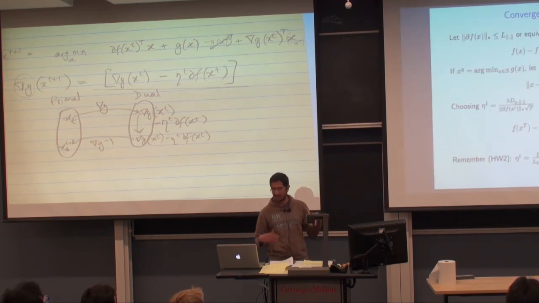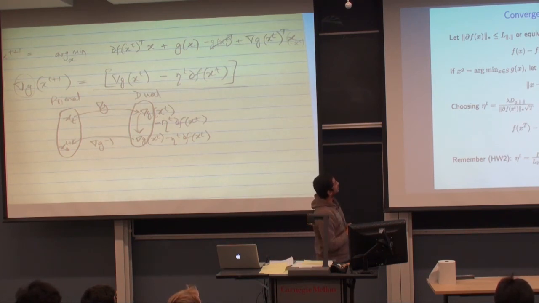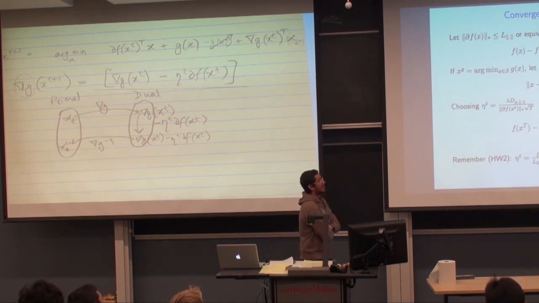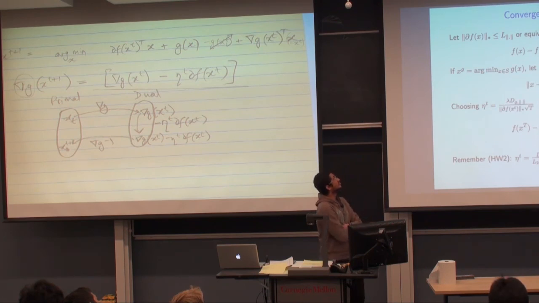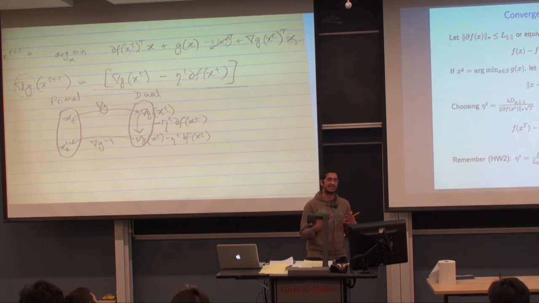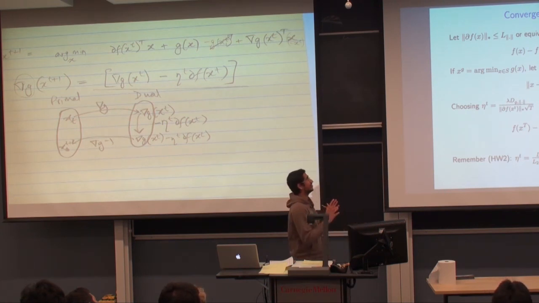Okay, so what are the convergence guarantees for this problem? Now what we have is a general norm, and the gradient of f in the dual norm is actually bounded by this Lipschitz constant L. I've subscripted it with the norm to keep telling you that whenever someone says that a function is Lipschitz or the gradient is bounded, you should always ask in which norm. That L for different norms is going to be different. So the dual norm of the gradient of f is bounded.